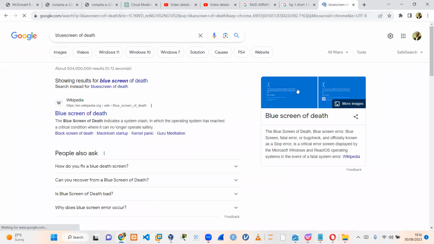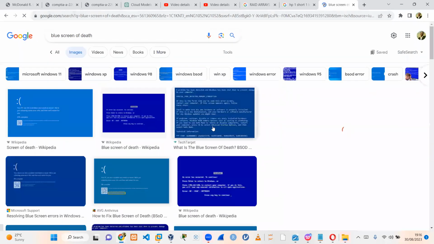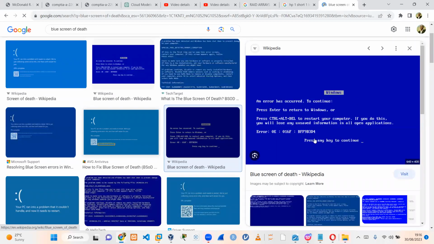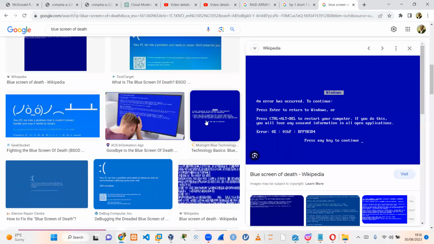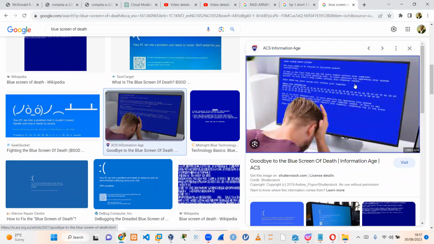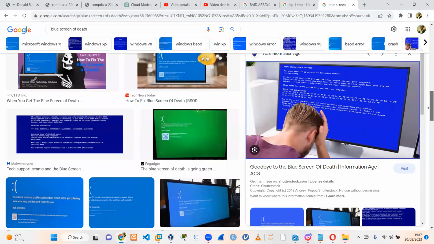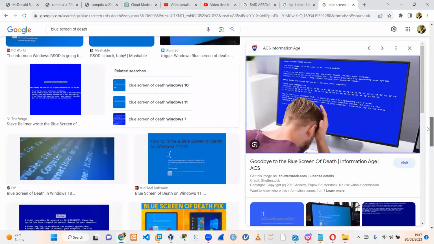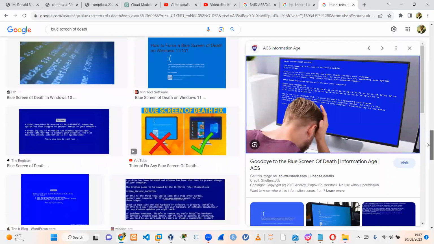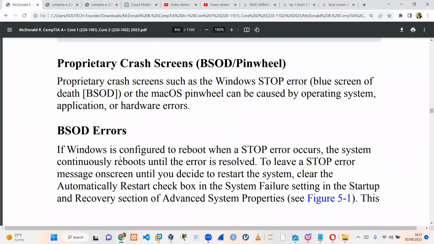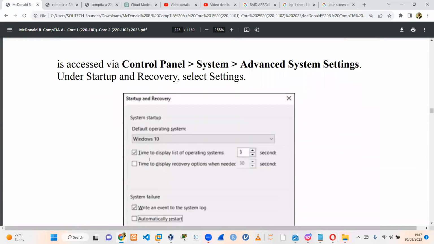And once you have this issue, you should be considering your hard drive. I think this is for Windows XP. Either your hard drive is bad or your operating system is corrupted. So you want to try repairing, do a check disk, repair your hard disk, or you want to reinstall the operating system, or slave the drive and back up your device. Look at this guy. So that's what you call a blue screen of death. It's just to tell you what the issue is. The issue is likely that your operating system is corrupted or your hard drive has issues. So these are some of the probable causes when you see a blue screen of death like this. Yeah, that's the blue screen.